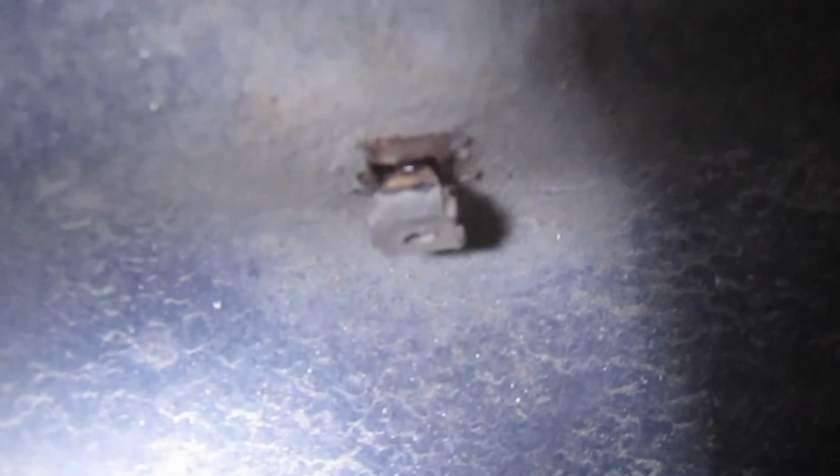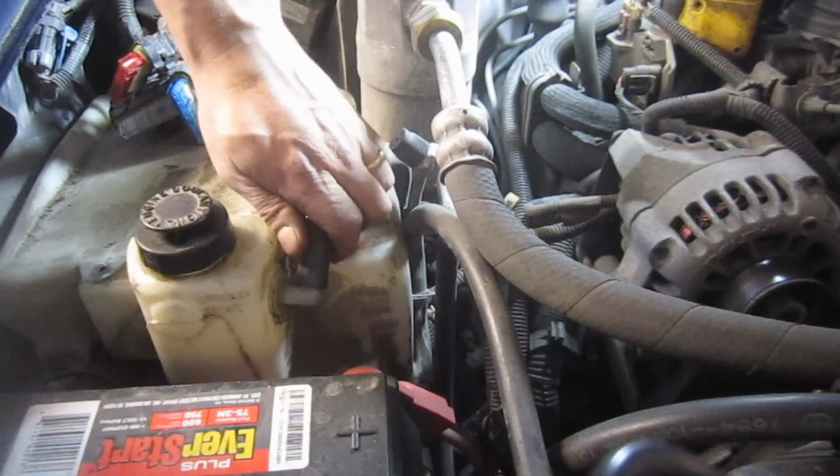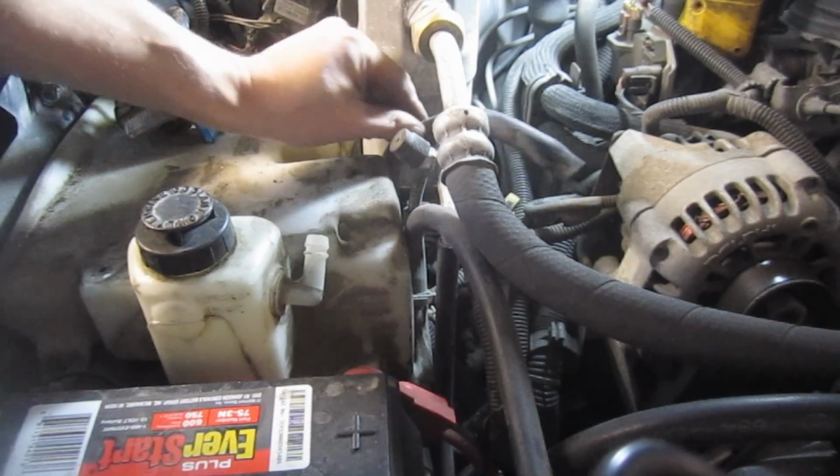So let's go ahead and get that reservoir removed. Alright, so you've got two tubes. This is just an overflow tube. You can really just leave it where it is, or you can unplug it if you want. That way you can leave it strung down where it is already.